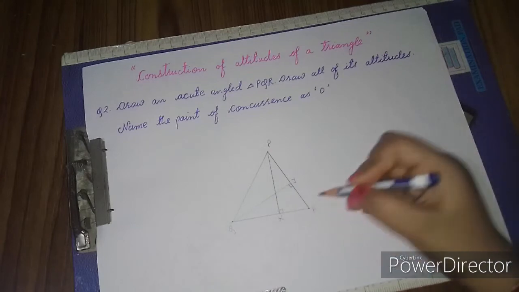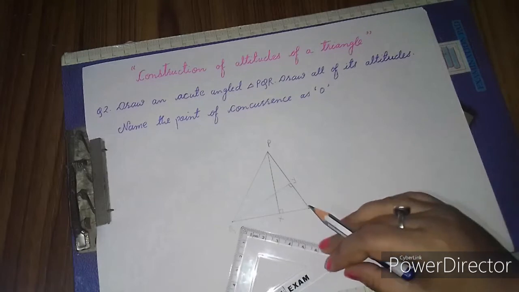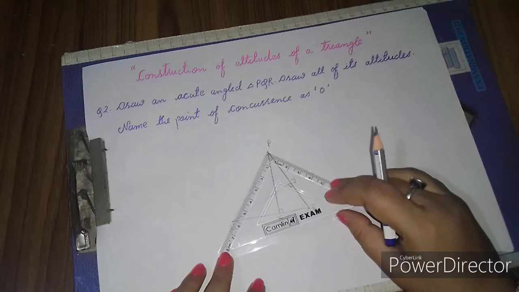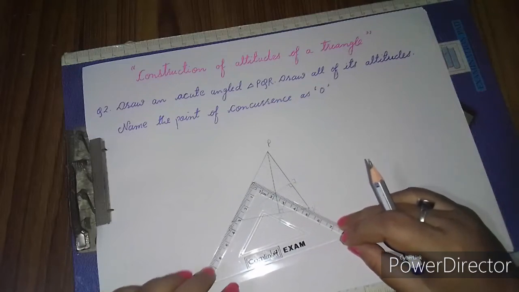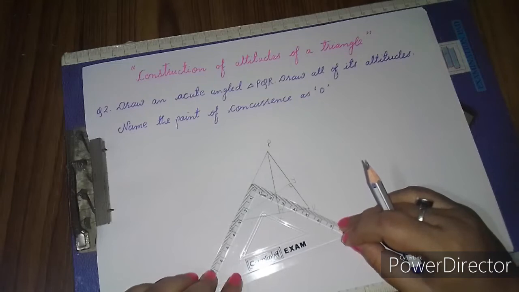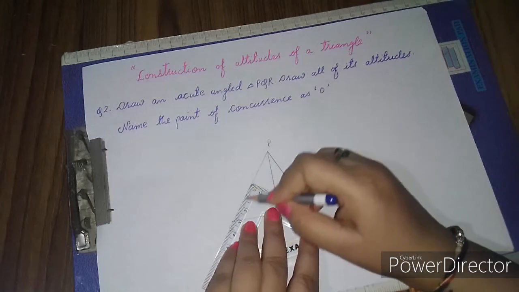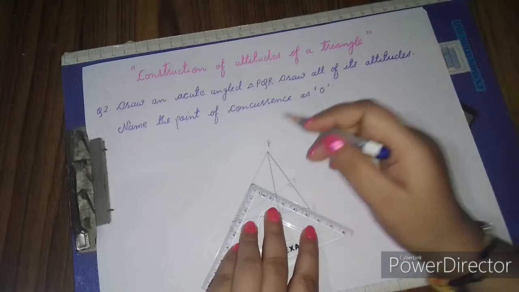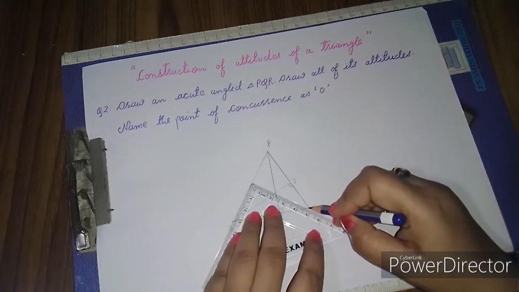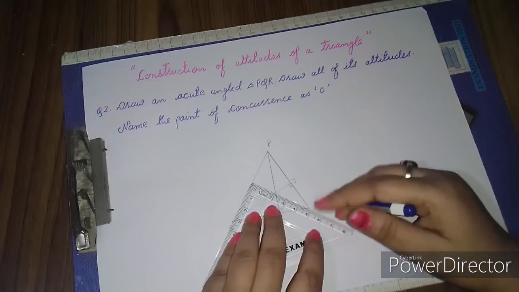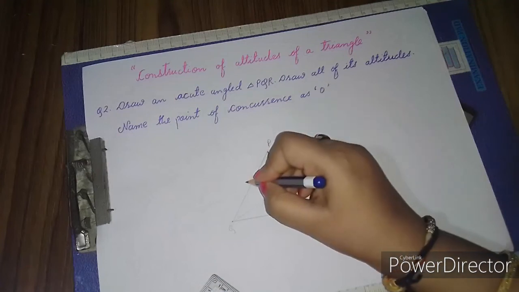Now you have to draw a perpendicular from your vertex R on which side? On your side PQ. So how will you place your set square, students? Like this you will place over here. On this side PQ you will place like this, and slowly you will move down like this. Yes, and see. Can you see? Now look over here, students. See, this is overlapping. This side of your set square is overlapping on the side PQ. Now you have to draw one line. Draw a line, students, like this. Now this becomes your perpendicular. Here you can write as Z.